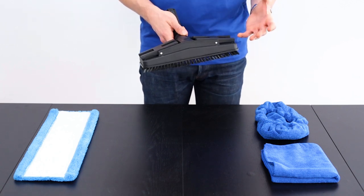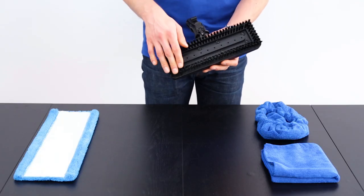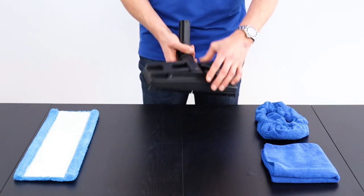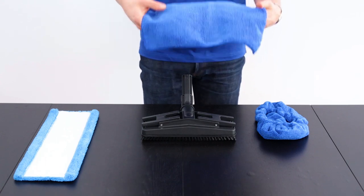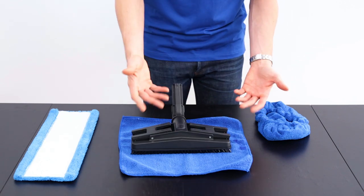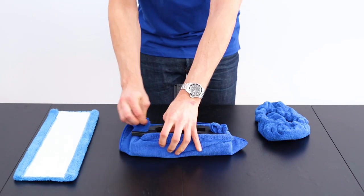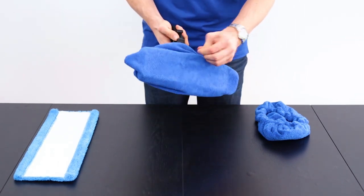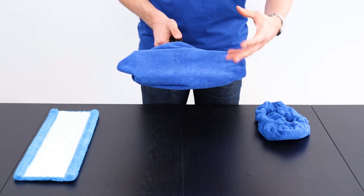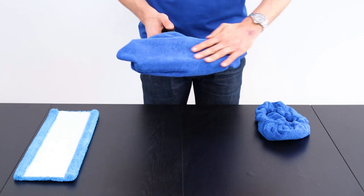The next accessory is the rectangle tool or the floor tool. This is the tool we're going to use for all types of flooring — ceramic, linoleum, hardwood floors, or even carpet. You can use it without the cloth so that you have the brushes, which is great for stone floors and porous ceramics to really get into those pores and remove the dirt. You can also use it with a microfiber cloth, a face towel, a rag, or microfiber towels. Use the clips to hold the cloth in place. It insulates the steam, increases the temperature, removes the dirt, and collects all the moisture.